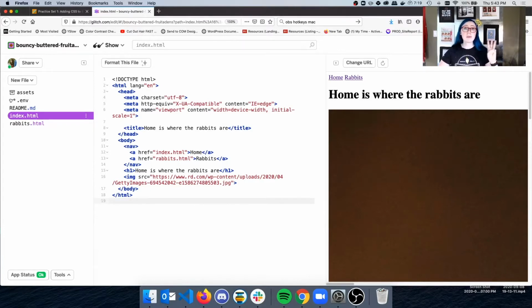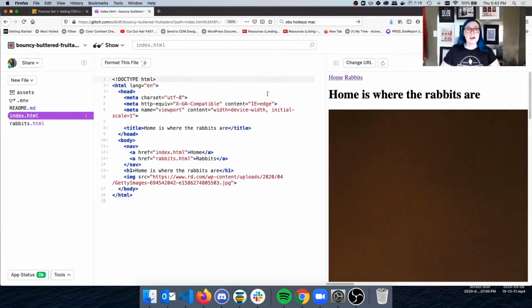Now there's 3 different ways that you can do this. I'm going to show you the recommended way first, and then I'm going to show you some ways that I wouldn't recommend adding CSS to your HTML documents and why they don't work, why they're not a best practice. So let's start with the best practice first.